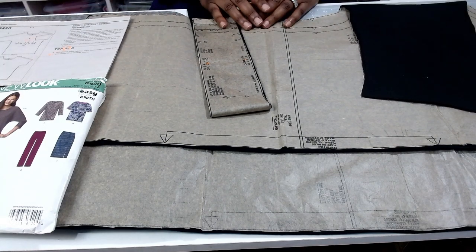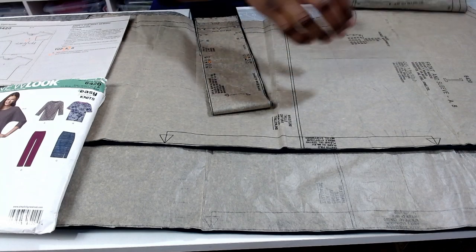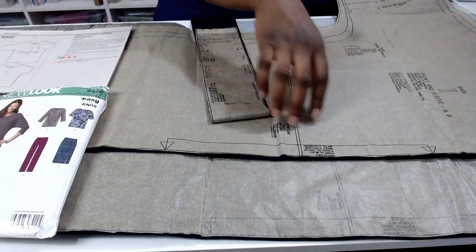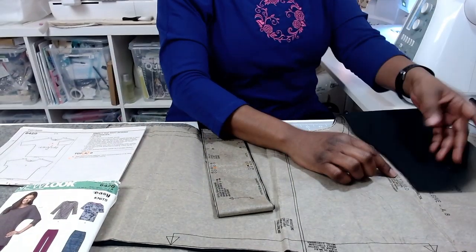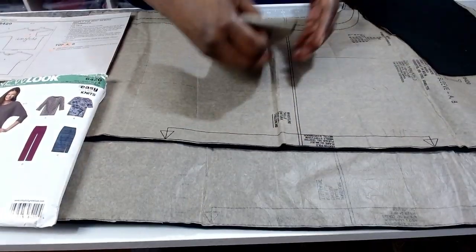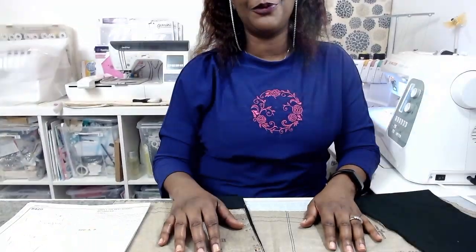What I love about this pattern is it only takes 3 pieces. As you can see, it's one whole piece with the sleeve, just like that. This is the front and the sleeve, and this one is the back and the sleeve. And then of course we just have the neckband. So it's just 3 pieces. It's super simple to put together and I'm super excited to show you how to do that.